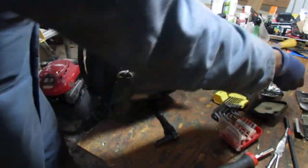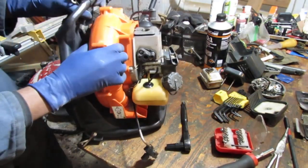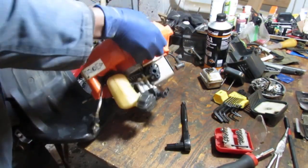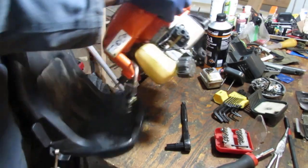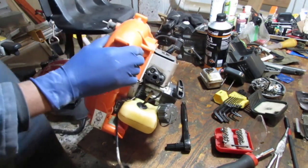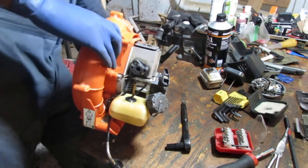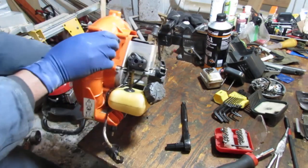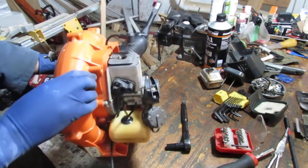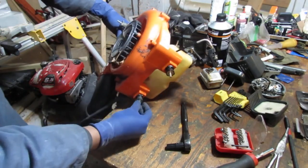Okay, so each one has a washer. That should separate. Yeah, it does. Easier to work with. So that's that. Looks like a baby seat for a blower. Baby seat blower. Okay. Oops. All right. Let's just make sure we're not breaking anything.